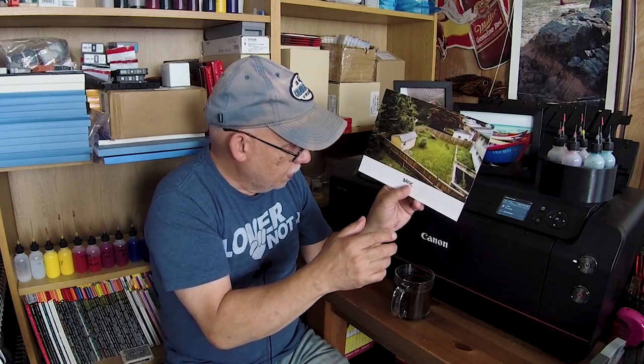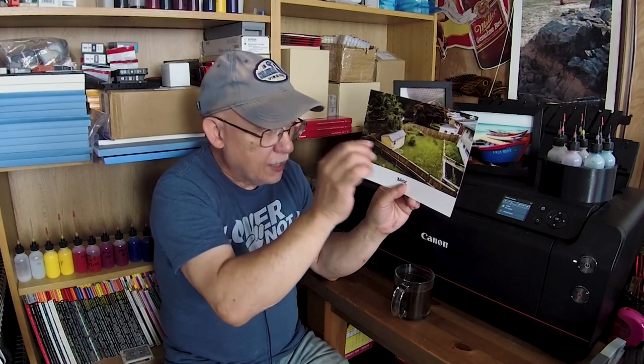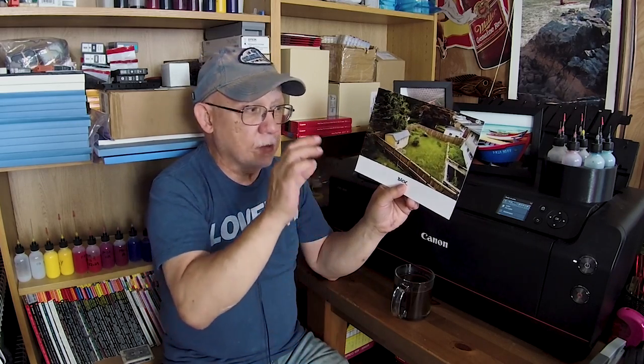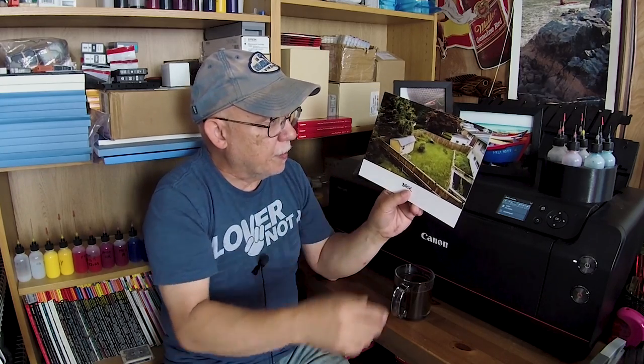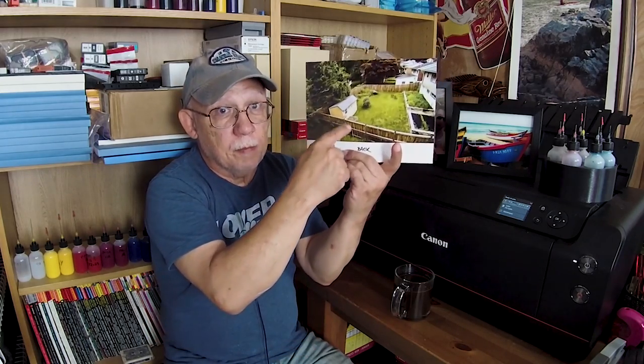I printed the same photo on the back again, and I could see it - the slightest little area where you can see what looks like the roller marks from when the paper is transported. The reason they had to coat both sides is so you can maintain this level of flatness. This is a rag paper - not resin coated - so coating it on just one side would create a huge amount of curl, and that's the last thing you want on a 350-gram fine art paper such as this. So, front and back.